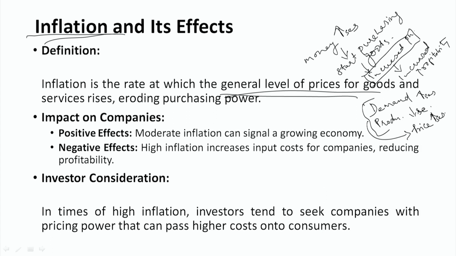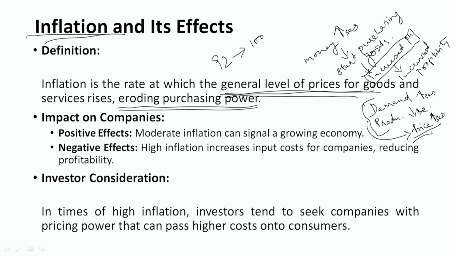Okay. So this can also happen if the general level of prices of goods and services goes high. When this situation occurs, we talk about an eroding purchasing power. Which means to say that whatever goods is worth 100 rupees or 92 rupees, I am going to purchase it at 100 rupees, as I have given you in the earlier slide. So this is the situation.